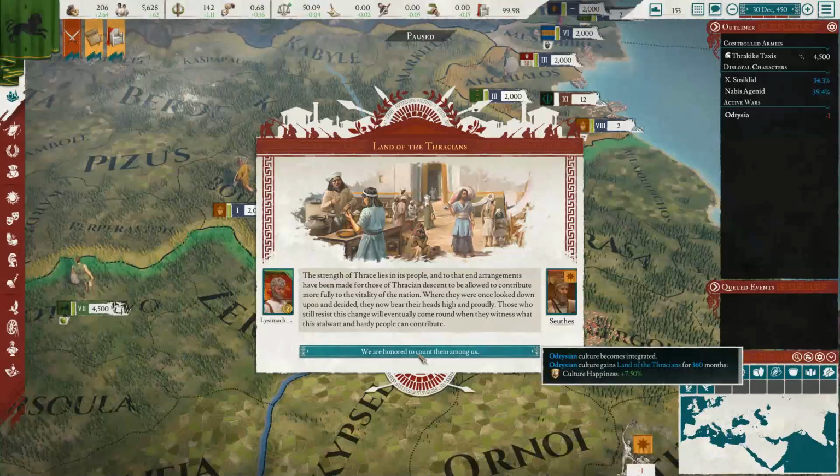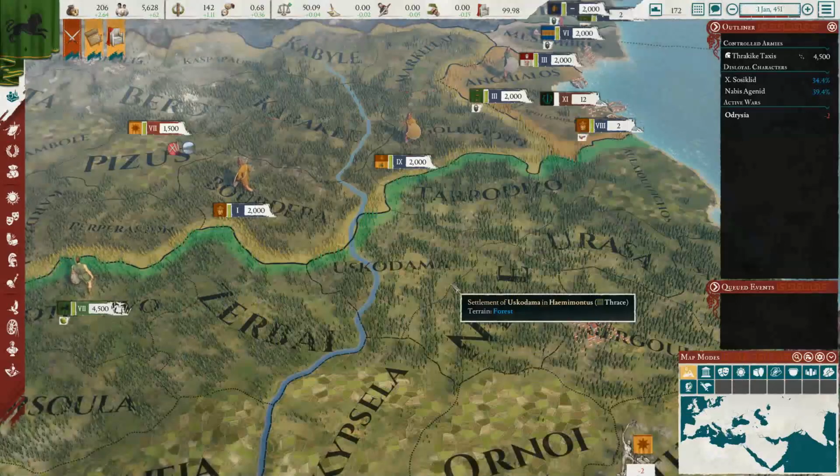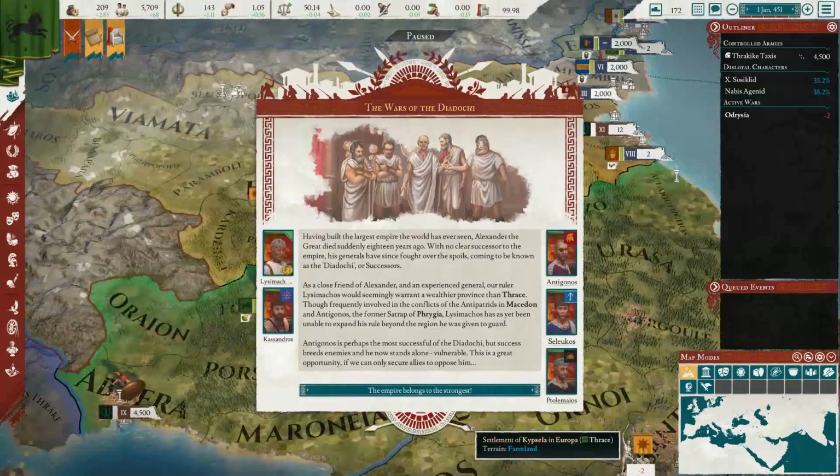Ordician culture becomes integrated, and the Ordician culture gains land of the Thracians for 360 months, which is 30 years. Culture happiness plus 7.5%. Very nice. And this ought to help.